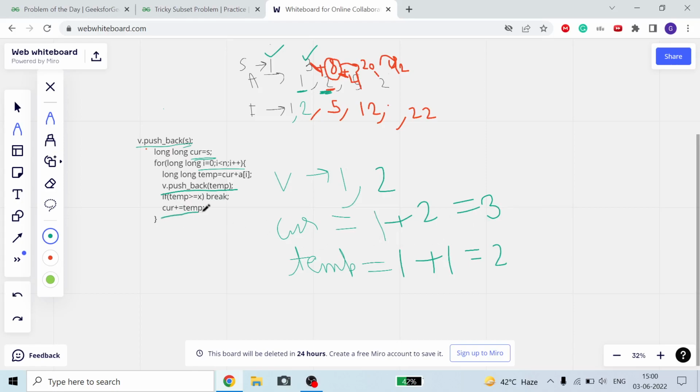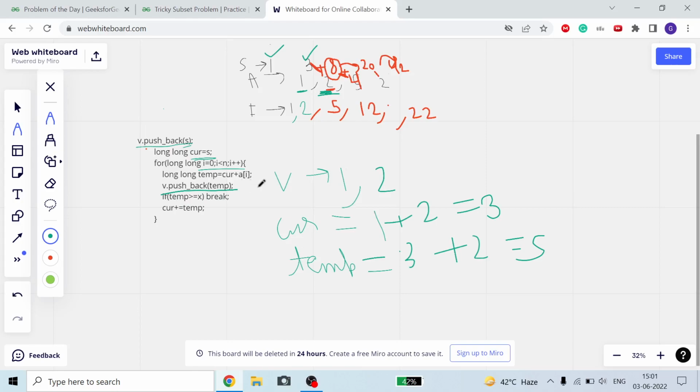After doing i equal to 0, this is my current. Okay, now I am at temp. Now temp is equal to current plus ai. Now what is my temp? Current, that is 3, plus ai. What is my ai? ai is equal to 2, so temp will become 5.